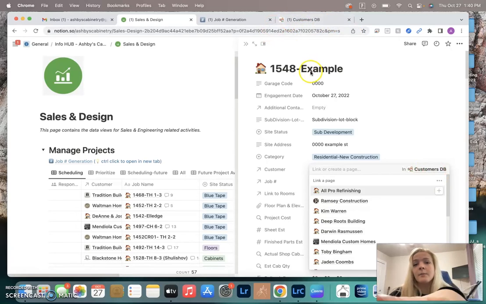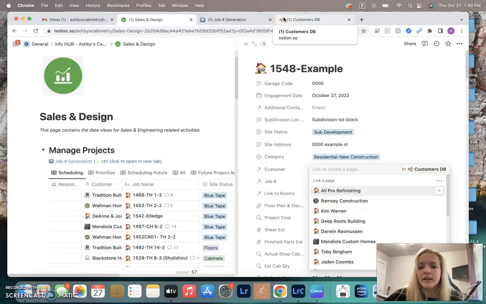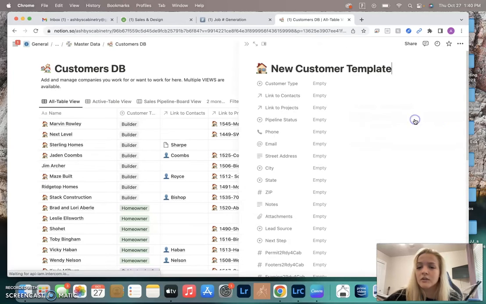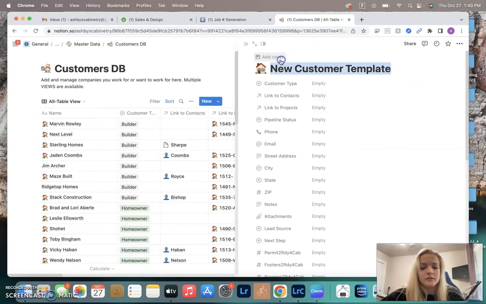And if you didn't see up here, it popped over into a new tab. So then you can go ahead and click that, and you're going to create your new customer. So if you come over here, hover over here again, click onto the arrow, just click new customer template. So we'll do this example.